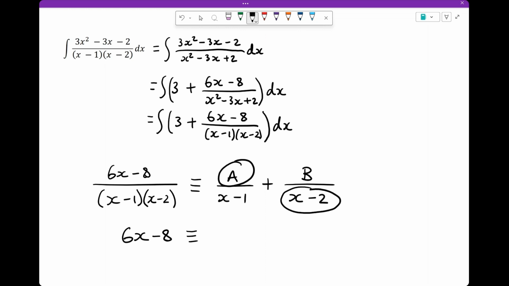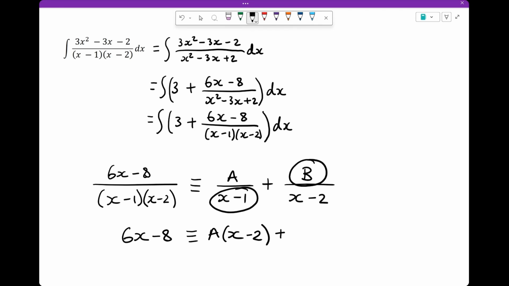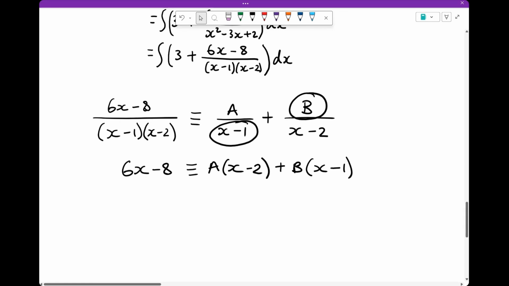So we're going to have a, lots of x subtract 2. And then my b is going to get multiplied by the x subtract 1. So I'm going to write plus b multiplied by x subtract 1 like that. Now let's consider which x values we're going to substitute into both sides of my identity, which is going to make it so one of my two brackets are equal to 0.